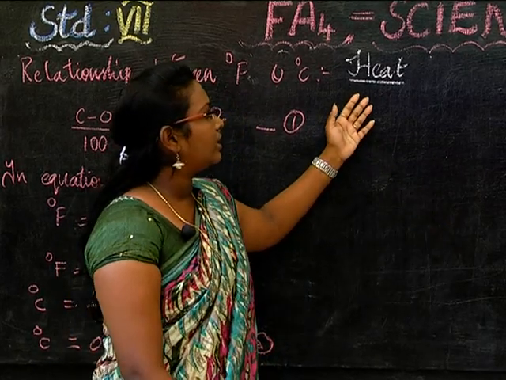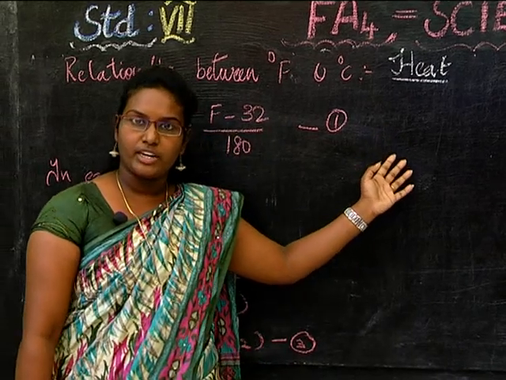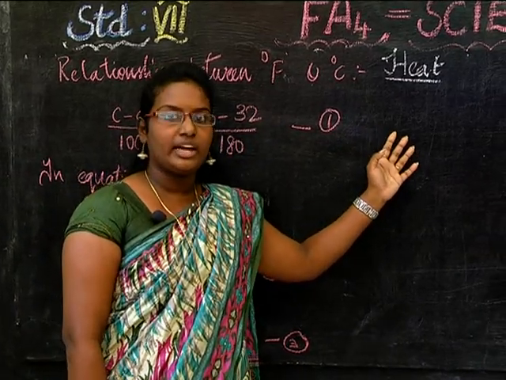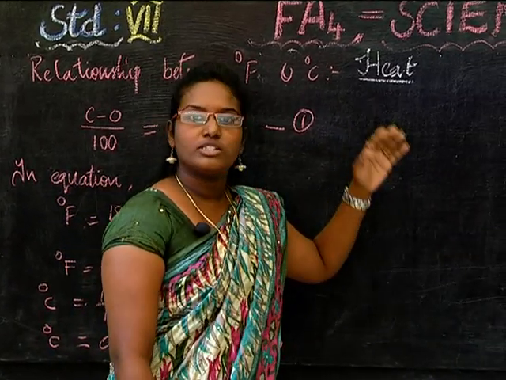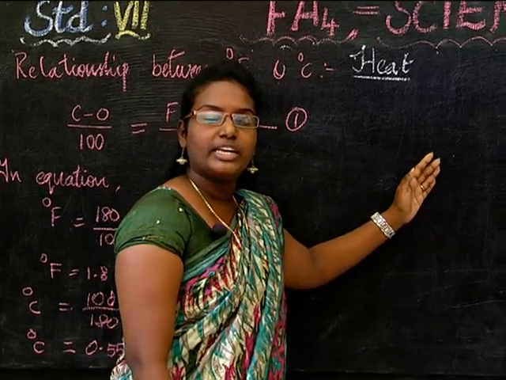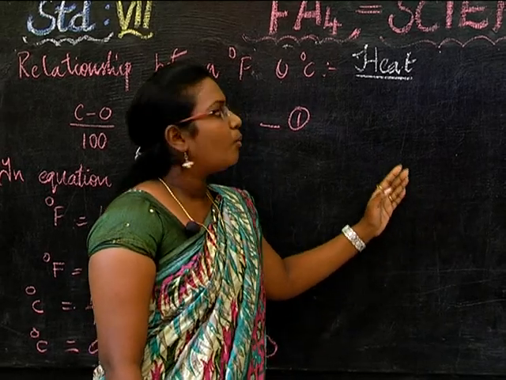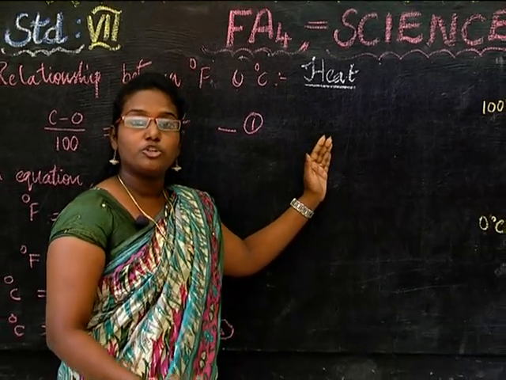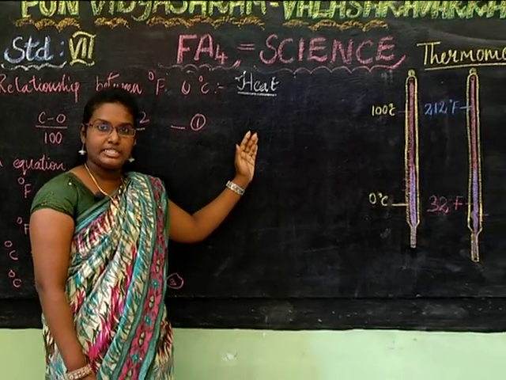So what does heat mean? Heat is a form of energy and its unit is joule and calorie. And while discussing temperature, temperature is the effect of heat and the unit of temperature is Celsius and Fahrenheit. While discussing temperature, we want to know how the measurement of temperature takes place.